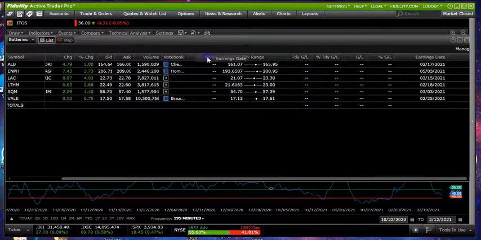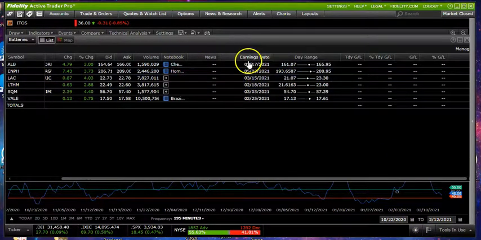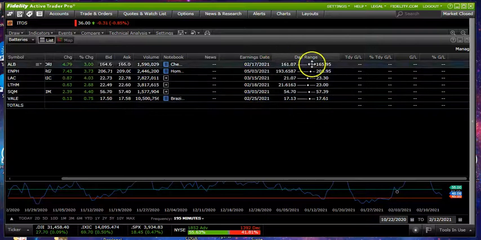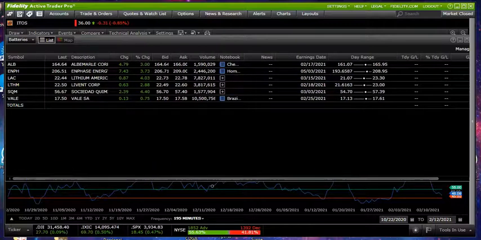Let's move earnings date over here just prior to news. And sure enough, there it is right now, and we have a day range. And then the rest of this is sort of irrelevant. So if you move your slide bar down here, back over again, you can see that all the information here is available to you. Sometimes these are missing the description.